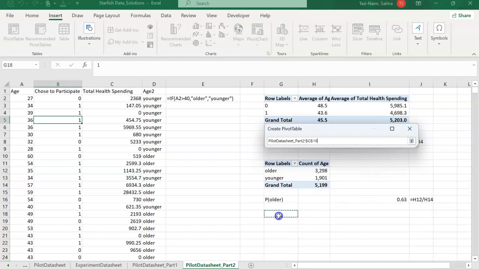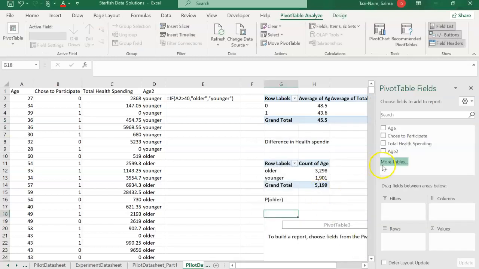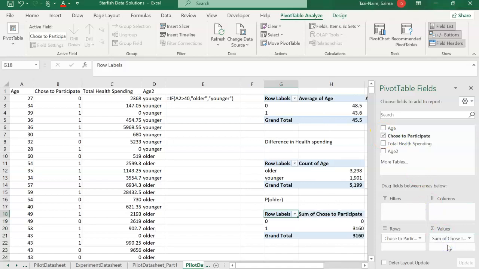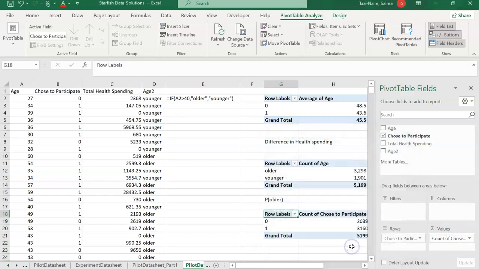I want the pivot table under here. Enter. Okay. And now I'm going to put choose to participate in rows, and then again I'm going to do a count. Again, I can drag any of those variables for counts because they all have the same number. But let me just drag choose to participate here. I don't want sum, I want count. So value field settings, change sum to count.